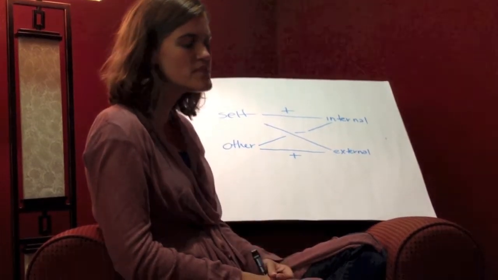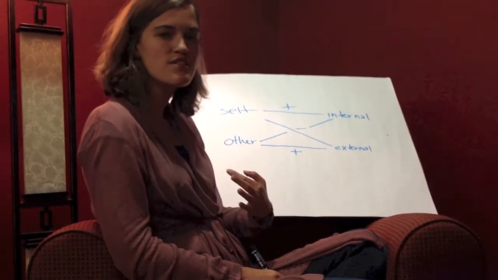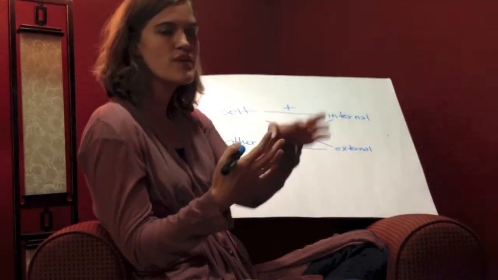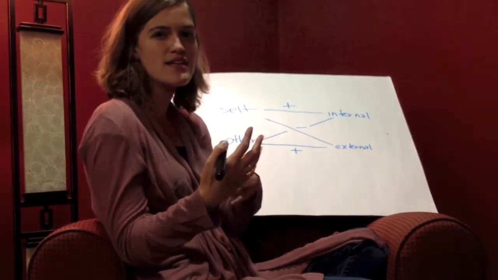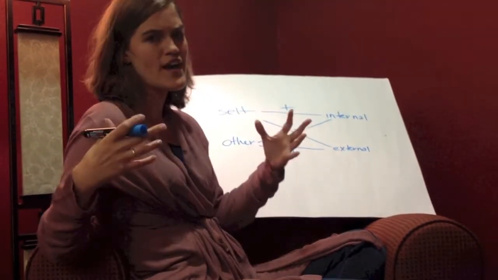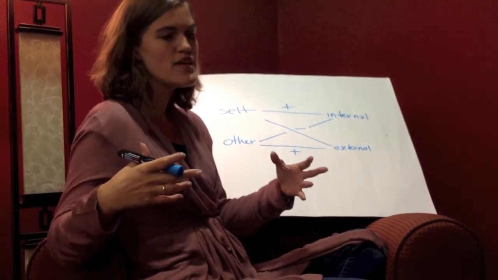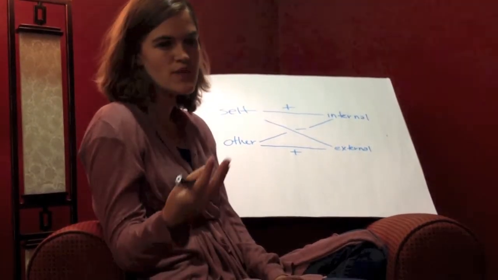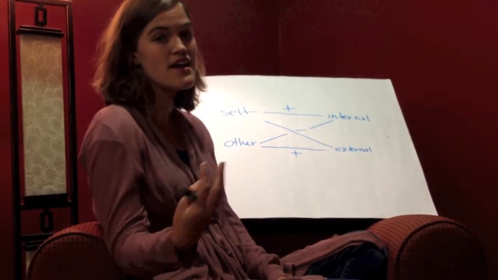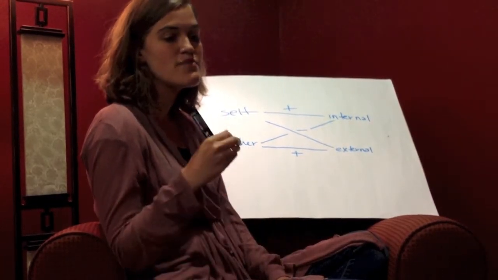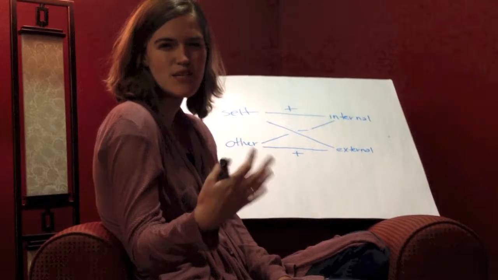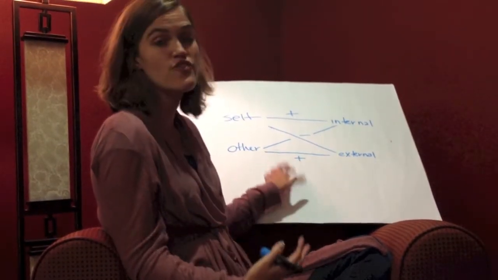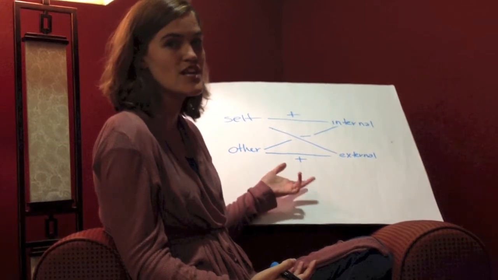And so it's really easy to fall into this fundamental attribution error and to think that you are better than other people. And I know for me in my personal life, it's really been helpful, when I start jumping to those conclusions, to step back and see, okay, what external factor could be at play here? Maybe it's not that that person's lazy or that person's trying to frustrate me. Maybe it's because that person had a hard day. And so really when you step into the other person's shoes and try to see the perspective from their point of view, you're able to make sure that you don't fall into this fundamental attribution error.